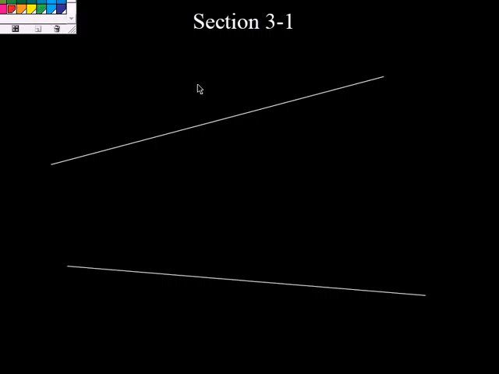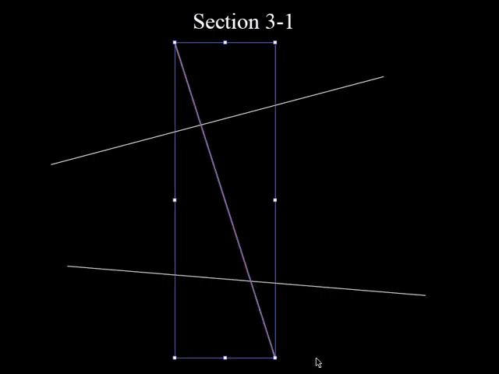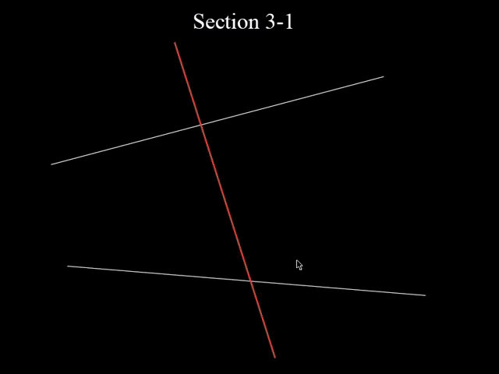So let's put a transversal in here. What does a transversal do? It does what? It intersects both lines. Good. Okay, it intersects both lines. That's what a transversal does. It takes two lines, two or more. I just happen to have two right here. But two or more lines, and it intersects them. Okay, that's what a transversal is. Let's put the numbers in here again. We'll just name them the same things that we did yesterday.